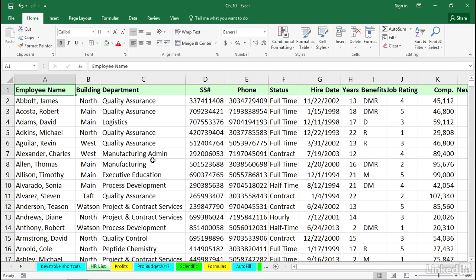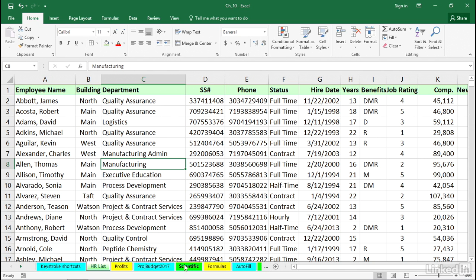First of all, if you do convert data to a table, now you might not be familiar with that feature, but if you work with lists of data, and the list grows and shrinks, and you frequently need to sort the data, filter the data, and treat it as a unit, you can convert data to a table. Let's hold that thought for a minute and simply work with data that's not a table. This is not a table. We might want to have every fifth row highlighted differently so we can read it.